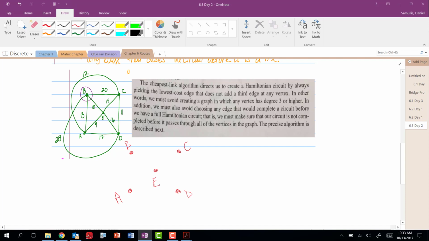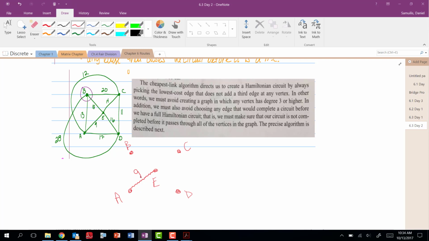What I want you to understand is the whole scheme of what just happened here. Pretend this is a UPS driver and the driver's base is at A. So you're going to leave A, go to the other houses, and end up at A. But you don't have to start at A. What you do is look at this: what's the smallest number on the graph? It's 9. And, of course, you can pick that. That's an acceptable edge. Now, it just so happens that it did come from A to E. That was luck. Looking at the scheme of how this all works, it's all fine.